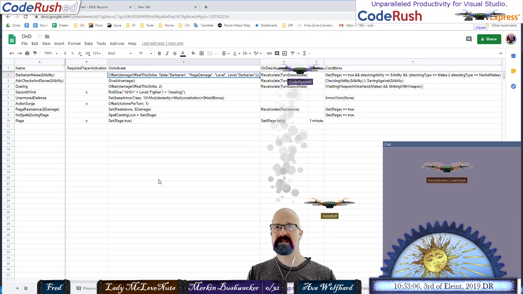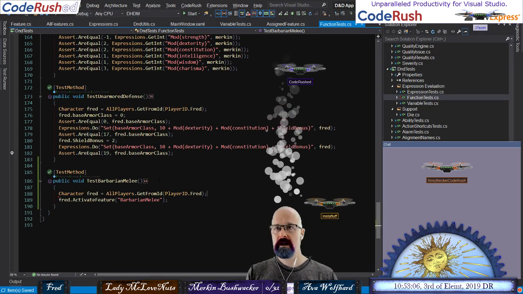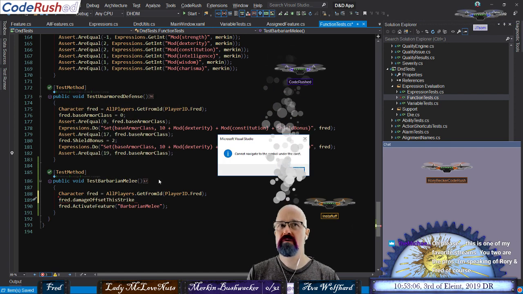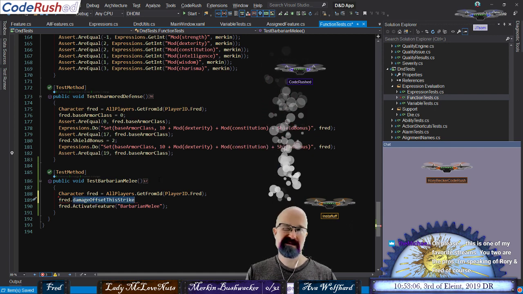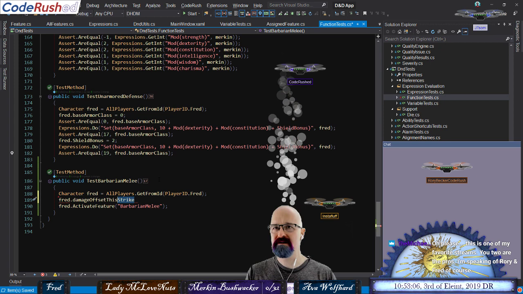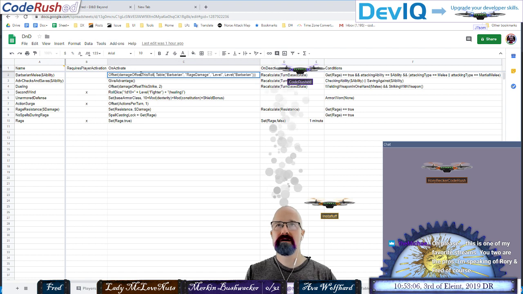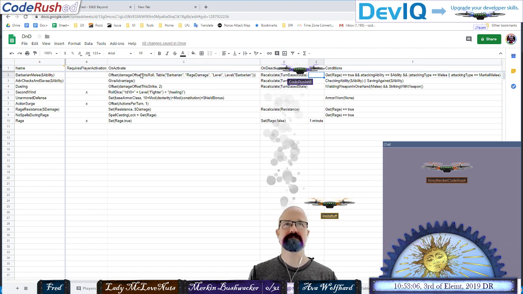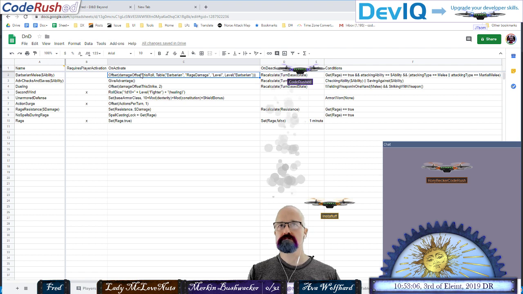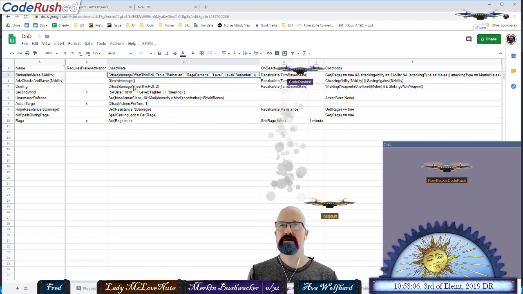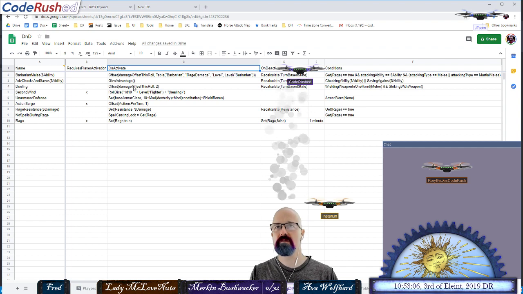Now, it's a test case, so I want to go grab damage offset this strike, and I want to verify that that's going to be 0. I'm pretty sure that's a property name. I better... What? No! Did I change it to something else? This roll. Okay. So that means I got to come in here. This is the only downside with the reflection-based stuff: we can rename stuff on the class, and it won't automatically rename the stuff in the spreadsheet. Yeah, it's a different refactoring.